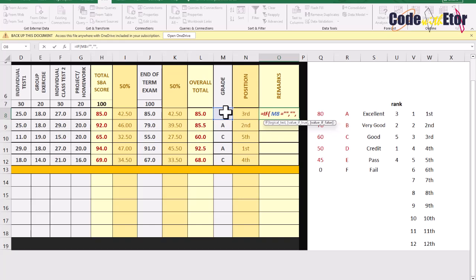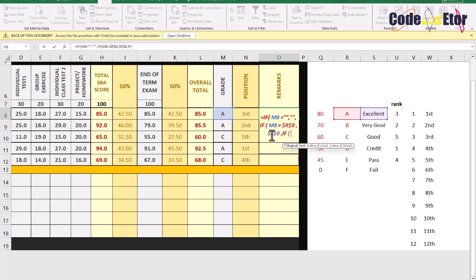Else, if this cell is equal to an A, give me an excellent. And then I'm going to hold this one constant by pressing F4. And then you give me excellent value if true, and I'm going to hold it constant.